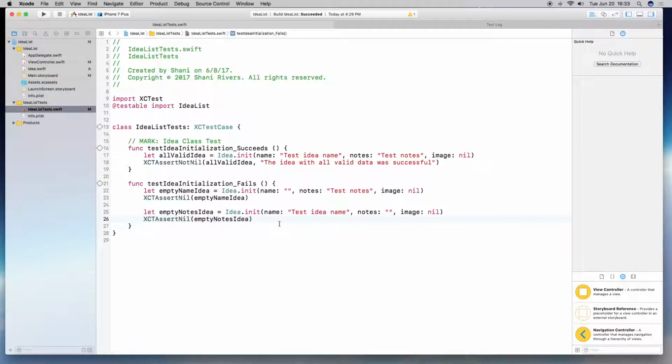And another thing I need to test actually is if there's like a space. So let space for name idea equal idea init, and I'm just going to add a space in here, but the notes are valid.